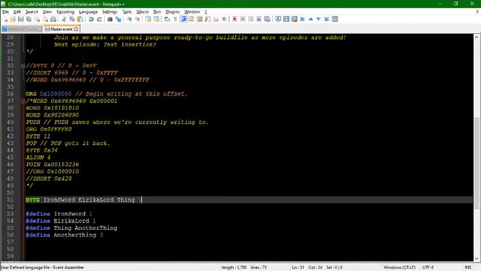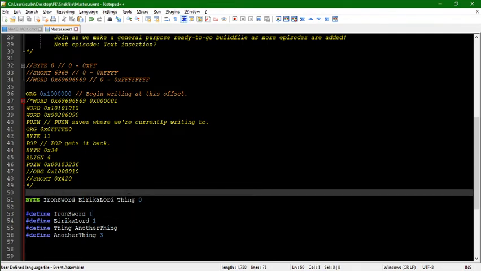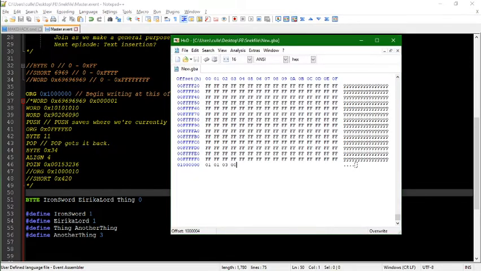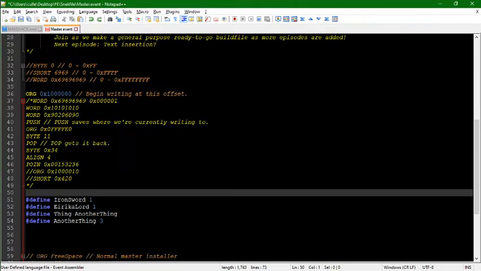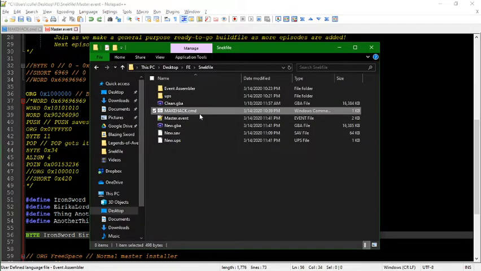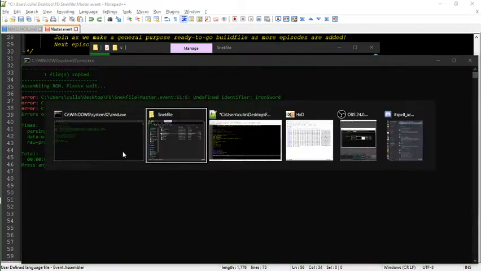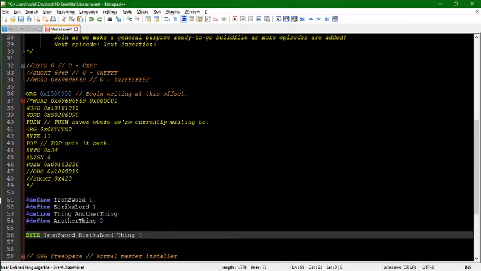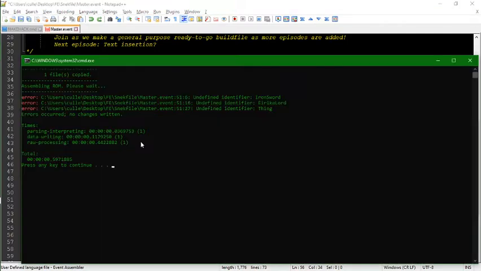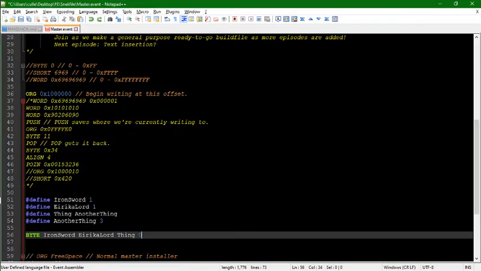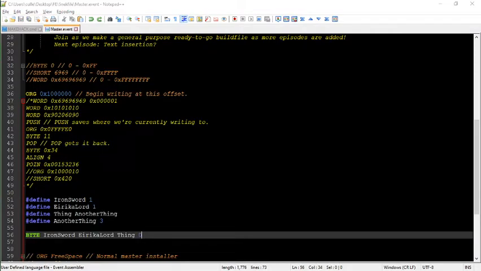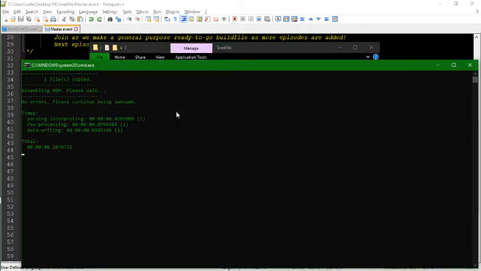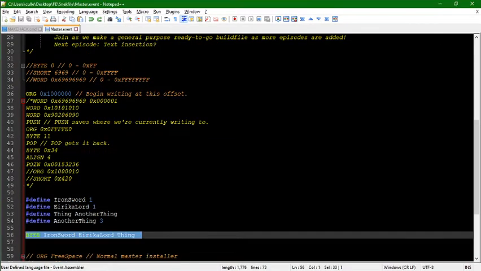Oh, just another side note. I don't know if you've noticed, but I've been saving meticulously after I make any change. It's a habit you get into, and it's a good habit to have. If I try doing something without saving, Event Assembler is going to get confused, and the script that Event Assembler is reading is not the script that's before your eyes. If I save, however, they're in sync. So just save meticulously.